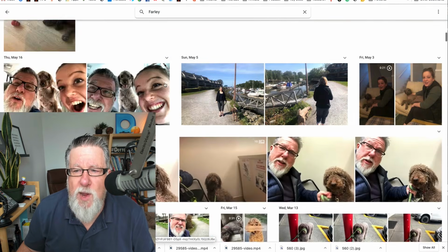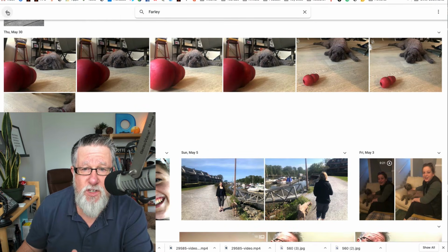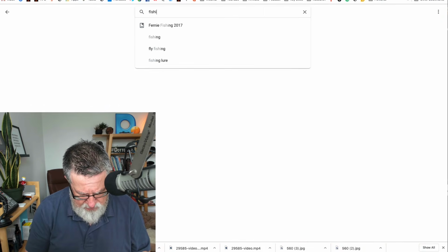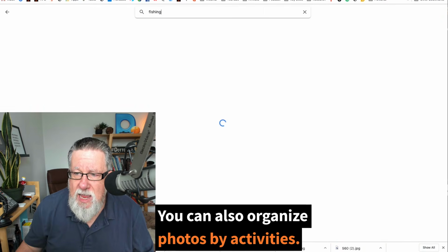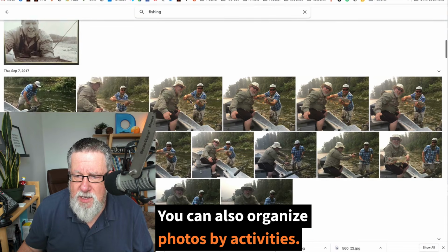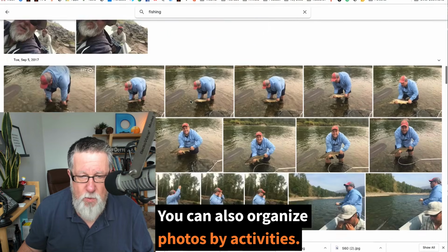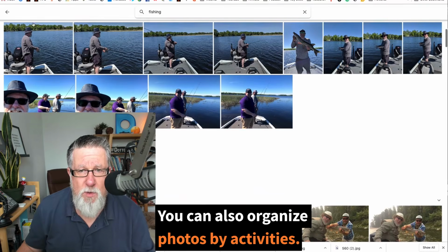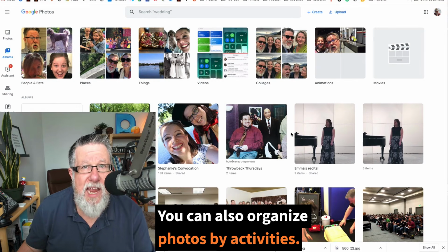But so there we can quickly search. And I love this facial recognition. And it goes beyond facial recognition. You can also put in activities. If I type in fishing, it will bring up all sorts of pictures of fishing as well, which I find to be just incredibly valuable. Put anything in, and if it's in one of your photos, the chances are it will identify it.